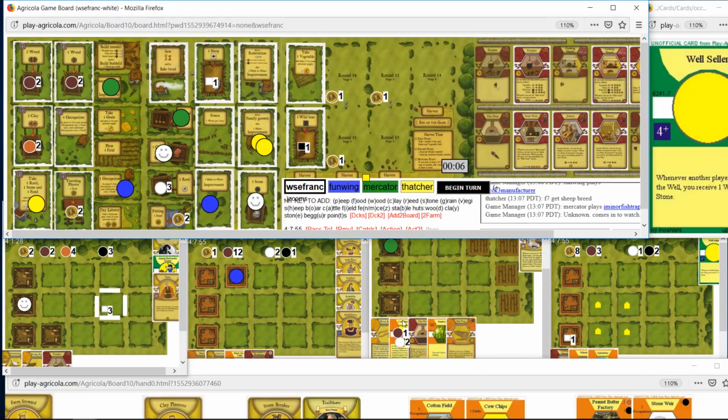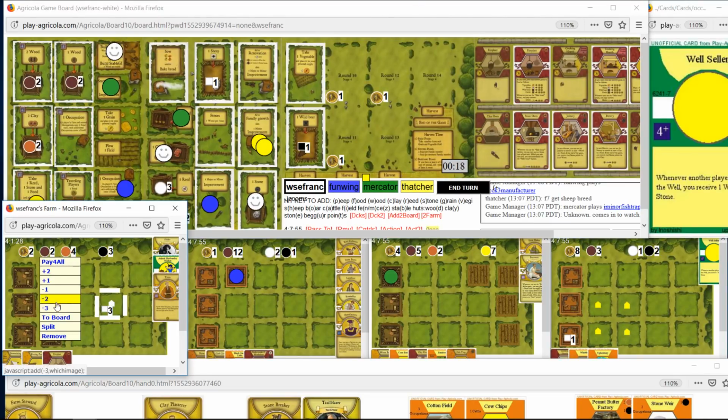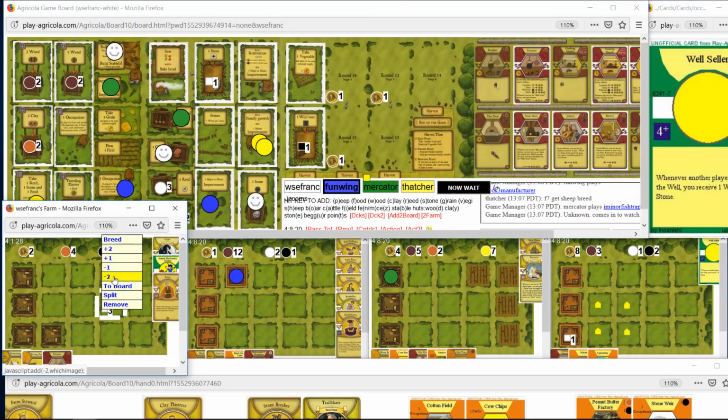Oh, Mercator has his corn basket. Okay, so he's saying I have to stable block if I want to grow. Sure. That's fine with me. Means I have to eat two sheep, but that's not a big deal.